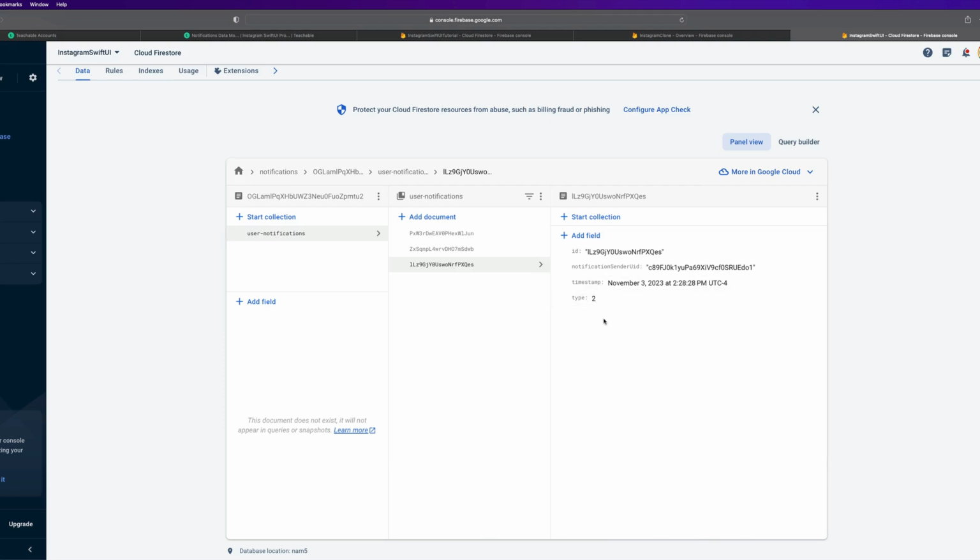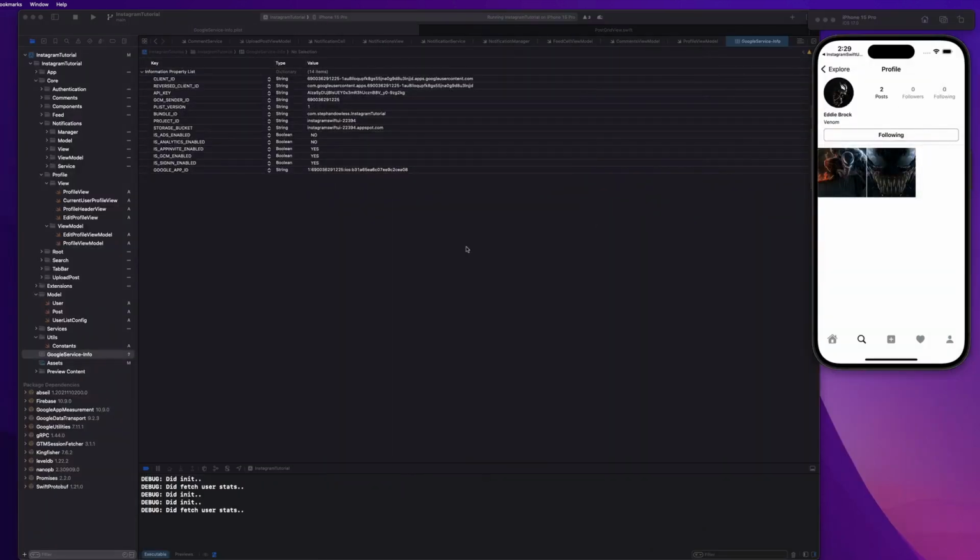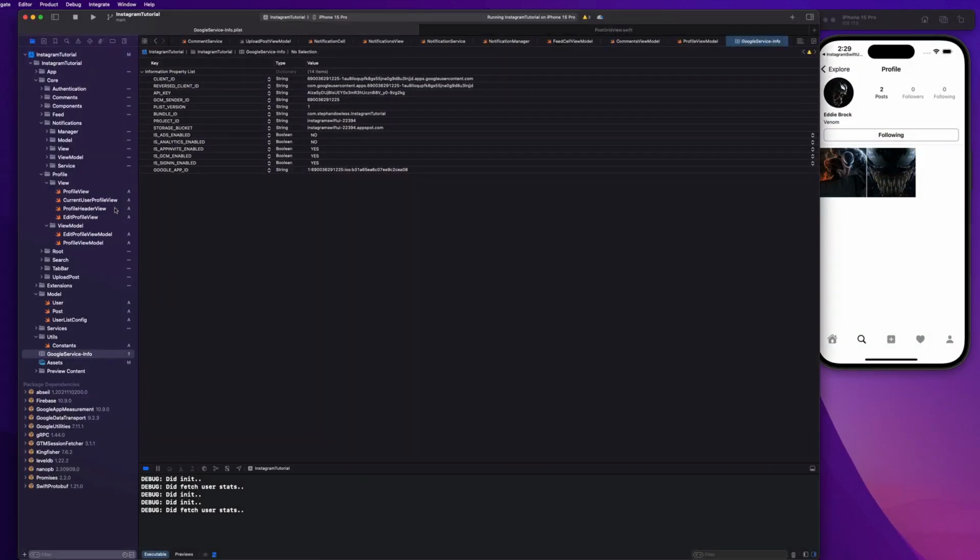So we use integers to distinguish our notification types. And when we fetch our notifications, our enum will recognize that we're expecting an integer, and it will construct the correct case or type based on that integer that it receives, which we'll see when we fetch our notifications, which we're going to do in the next video. Really quickly, I do owe you guys an explanation of why we implemented this notification manager, right? So let's go ahead and figure that out.